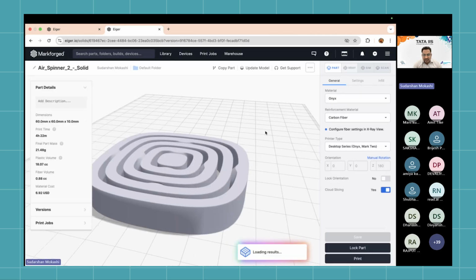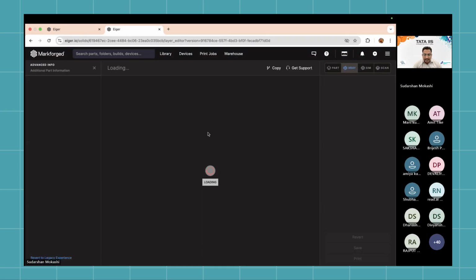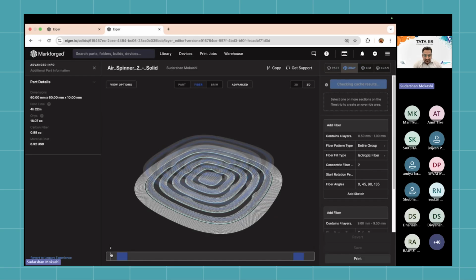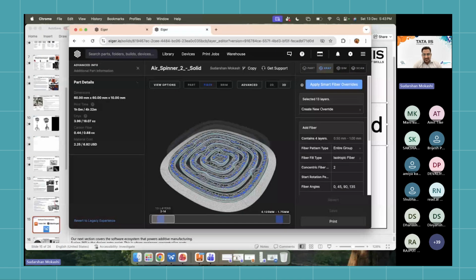In this software also we are doing the infill patterns. Multiple infill patterns are there, like triangular, hexagon, rectangular. If you see, now we are using triangular. I just go to the X-ray view. If you see the internal hatching lines here, these are in the form of triangles. If I select hexagon, it will come in hexagon to infill this area. So this is all about the Eiger software, where we can explore FFF technology. In that, we are adding carbon fiber with Onyx.